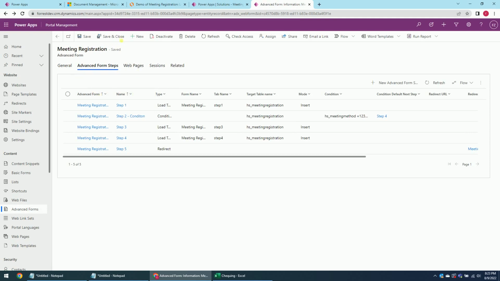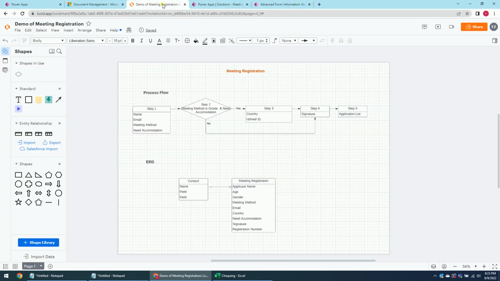Okay, so now we have finished all the steps here, and just remember, in the step 3 we have to use a subgrid, right? We have to, okay, yeah, we can do that later. We need to create some metadata for that. Okay, later.